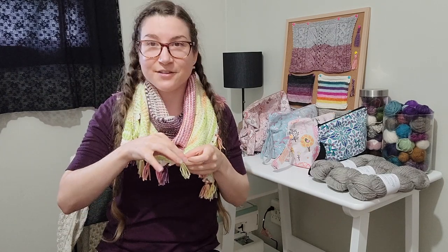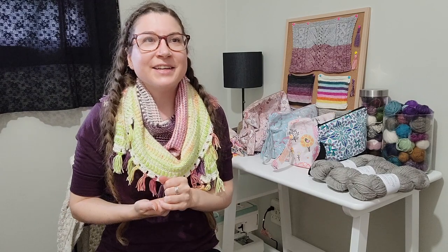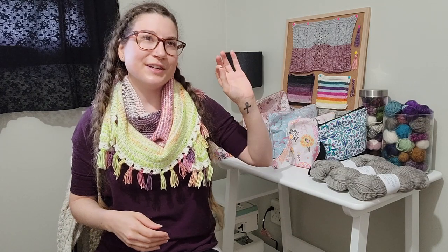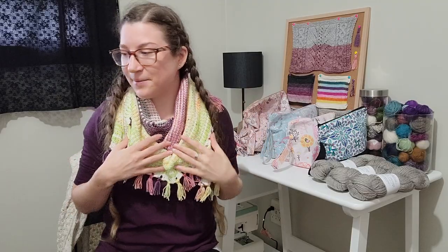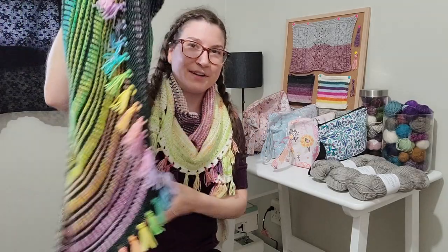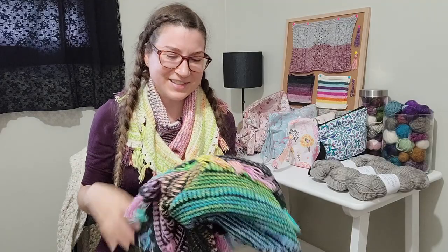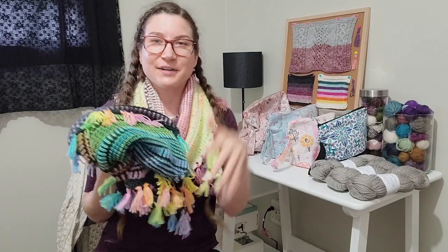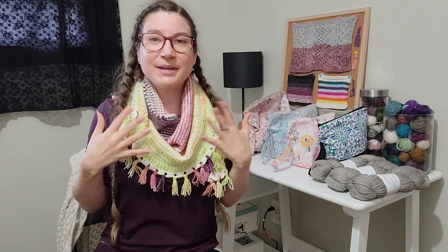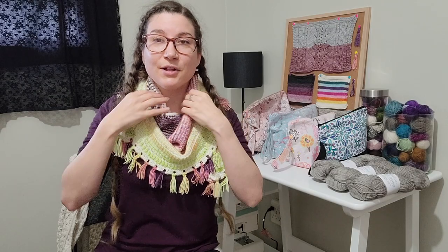But yeah, the tassels are removable, so you can take a tassel off and trade it with another person. The whole idea, at least for me, is that eventually I would like to trade all the tassels off of one of my Tassel Tangos. I think it's going to be this one. As much as I don't want to part with the tassels, I really think it would be really cool to have all different color tassels from other people's shawls. But yeah, so this one is the smallest size.